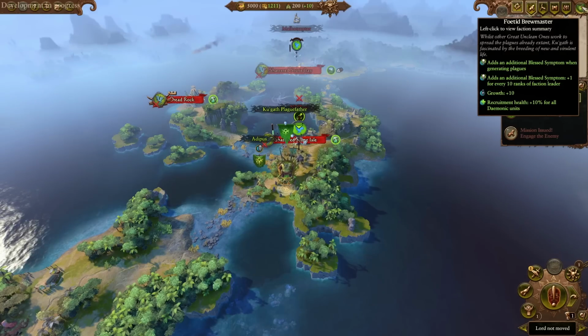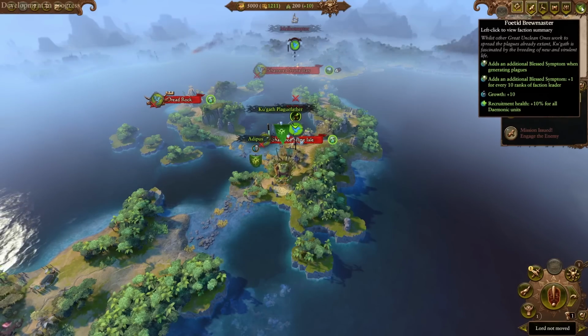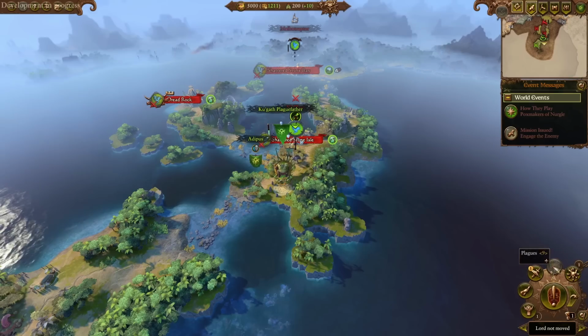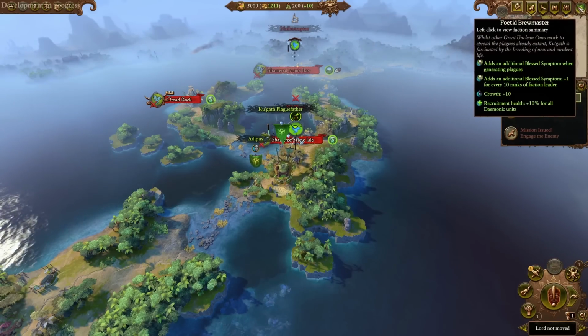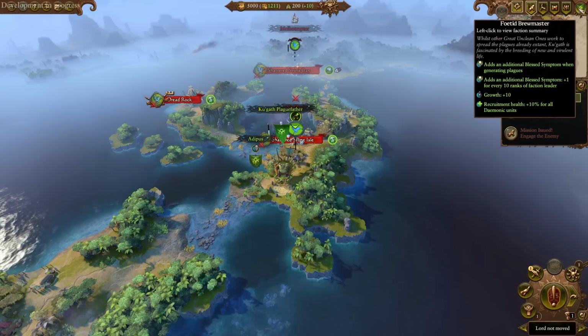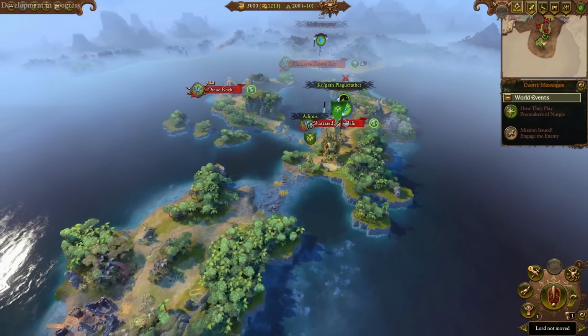where Epidemius is more about wanting you to create as many diseases as possible and spread them all over the place. Kugoth is kind of the opposite, where he cares about the quality of his diseases as opposed to the quantity. So in addition to just having additional blessed plagues, which we'll take a look at in just a minute, he gets even more of them as he levels up across the campaign. He also gets faction-wide growth, so he's better at growing the size of his settlements faster. And he also gives you a bonus to the recruitment health of your demons.